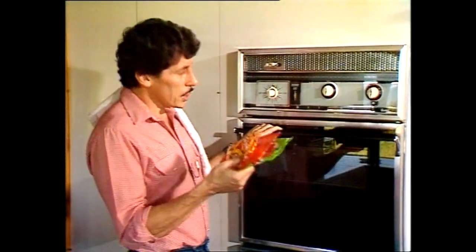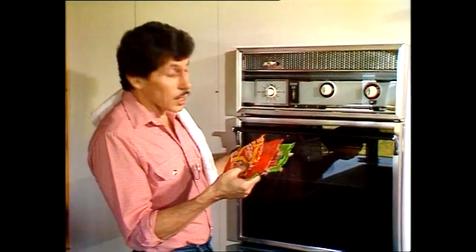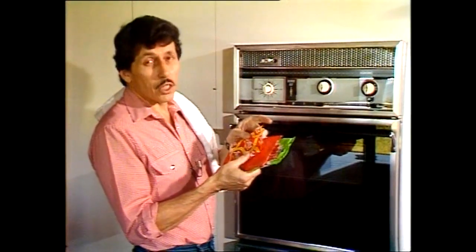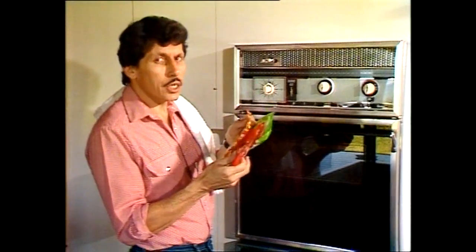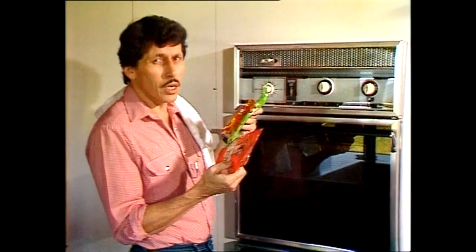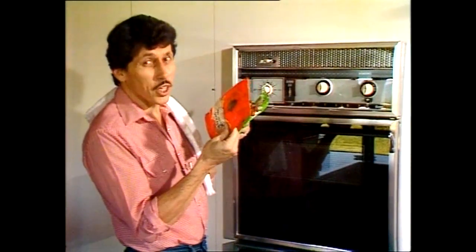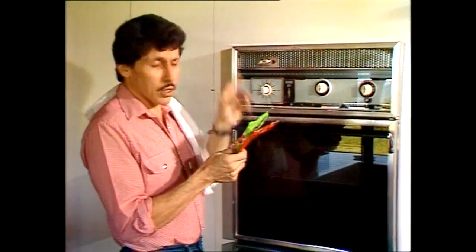What you do is place them in there and watch what happens through the glass door, if you happen to have one. The reason they'll shrivel is that many of these bags are made of a kind of plastic that partially melts under the influence of heat. I have my doubts about this one though, because it feels like ordinary cellophane, and that doesn't seem to work as well. Okay, let's see what happens.